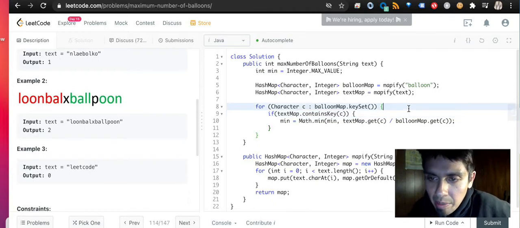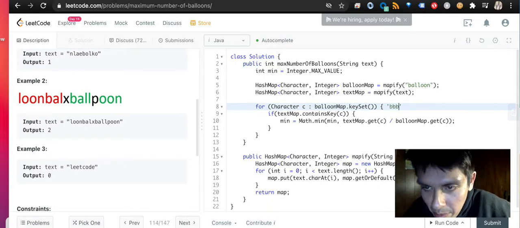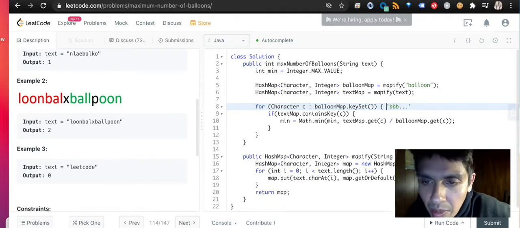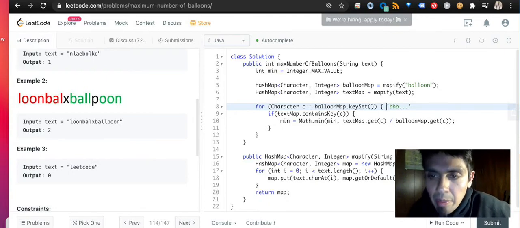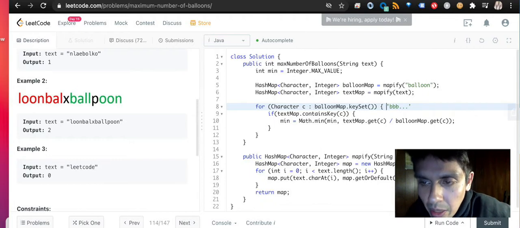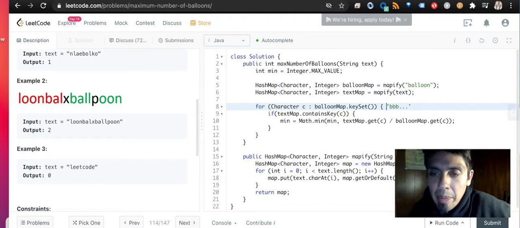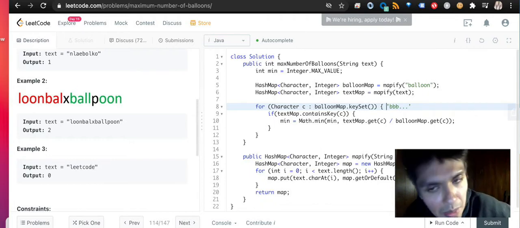So for example, if I have BBB starting off, I'm going to start off with 3, because there are 3 instances of B in my text map, divided by 1, because B only occurs once in balloon map. Now why is it minimum?